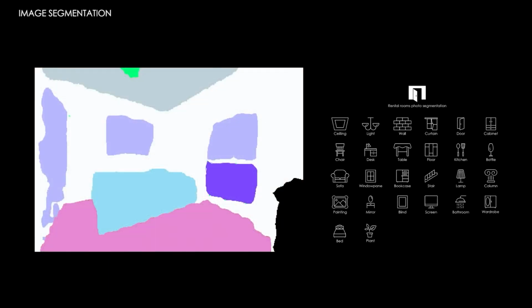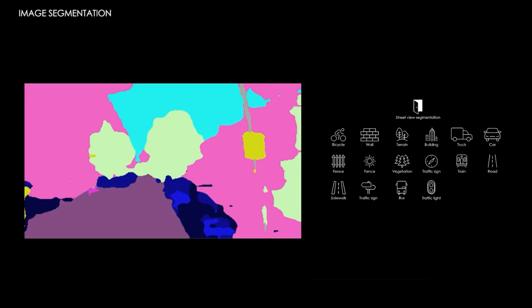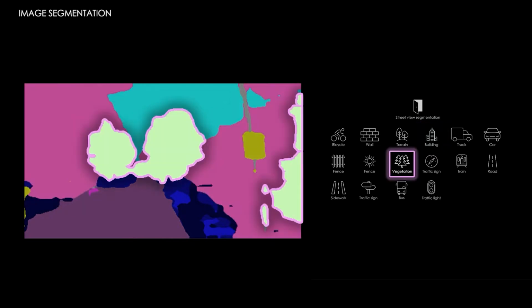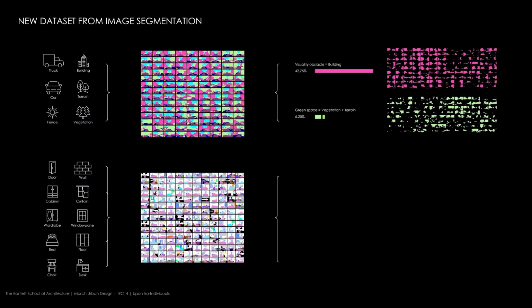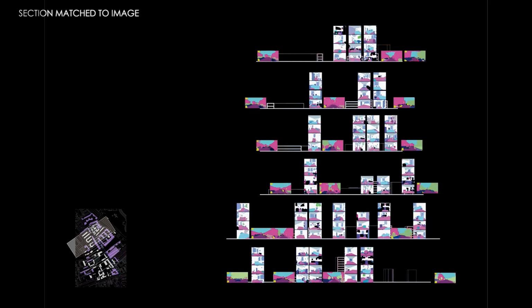On each section, the real room photos and street view are located. Then, apply a match segmentation to all photos. After that, we will achieve a new dataset, including visual obstacle and green space percentage of street view, space edge, light and free space proportion of indoor space.